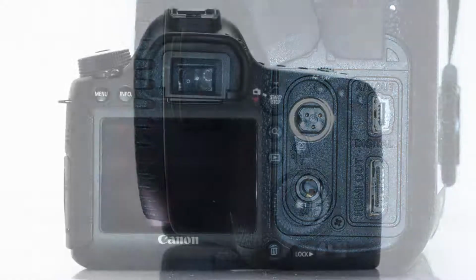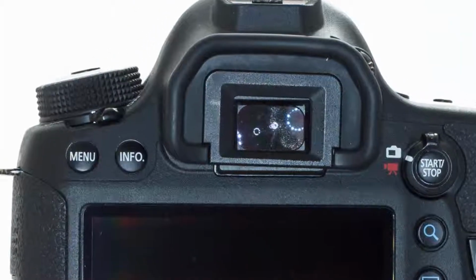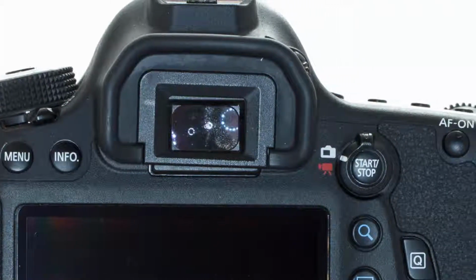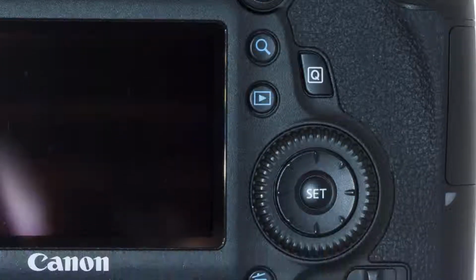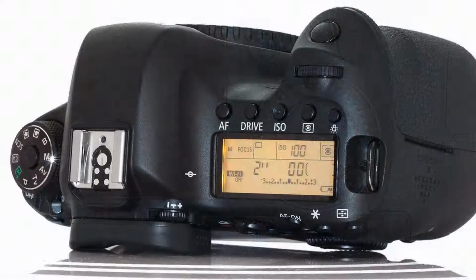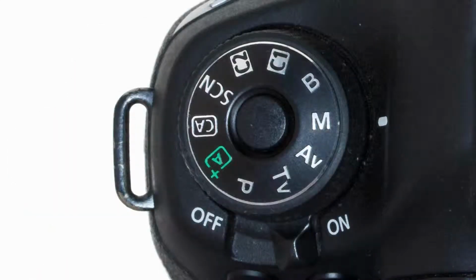Additionally, we're going to go through every button on the back of the camera and explain to you what these buttons do, when to use them, why to use them, some of the different options, the menus, etc., as well as the LCD panel, all the buttons on the top of the screen. And we're also going to dive down into every single one of the modes of shooting for the camera.